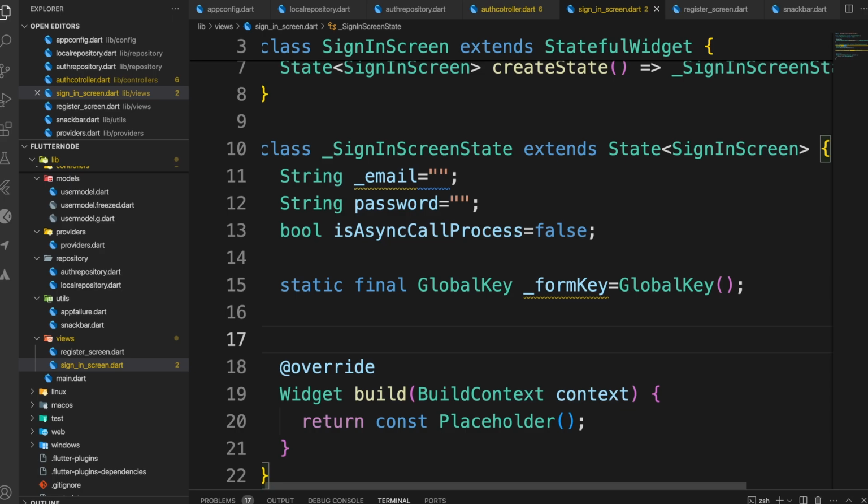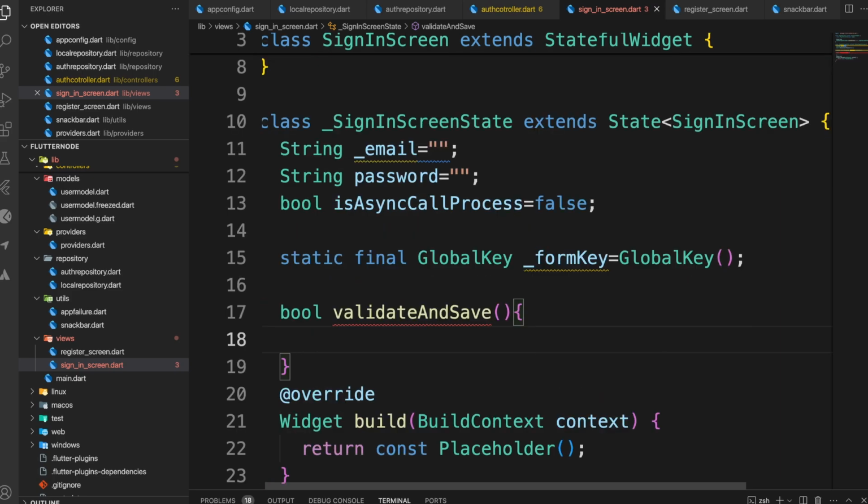And then the next thing we need to validate is the forms, to make sure that if the user enters empty data, we also alert them, right?